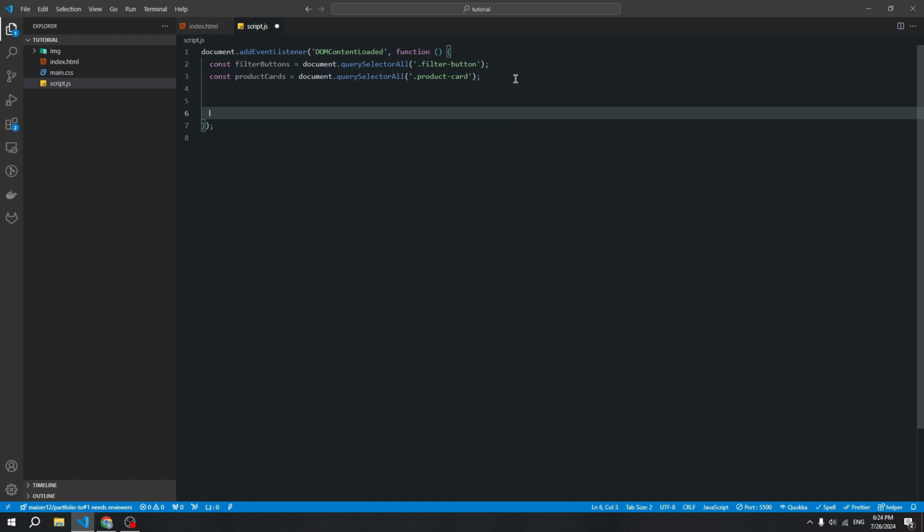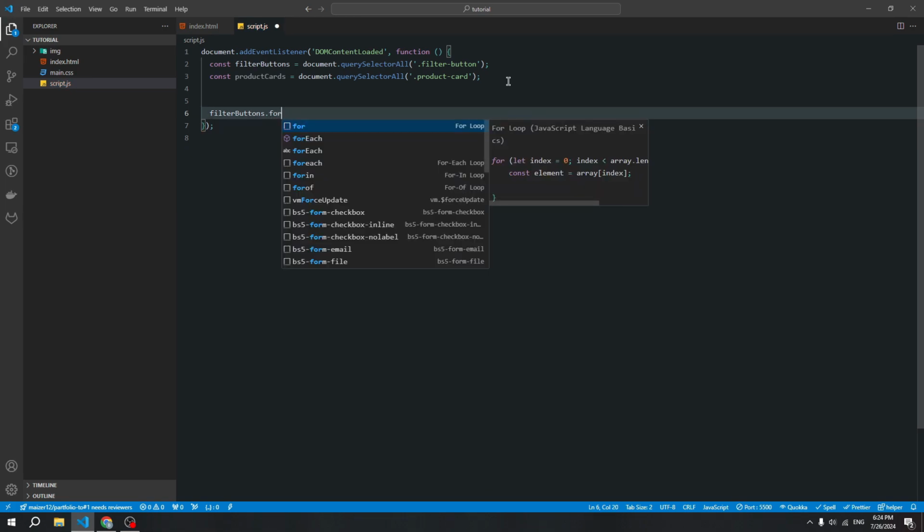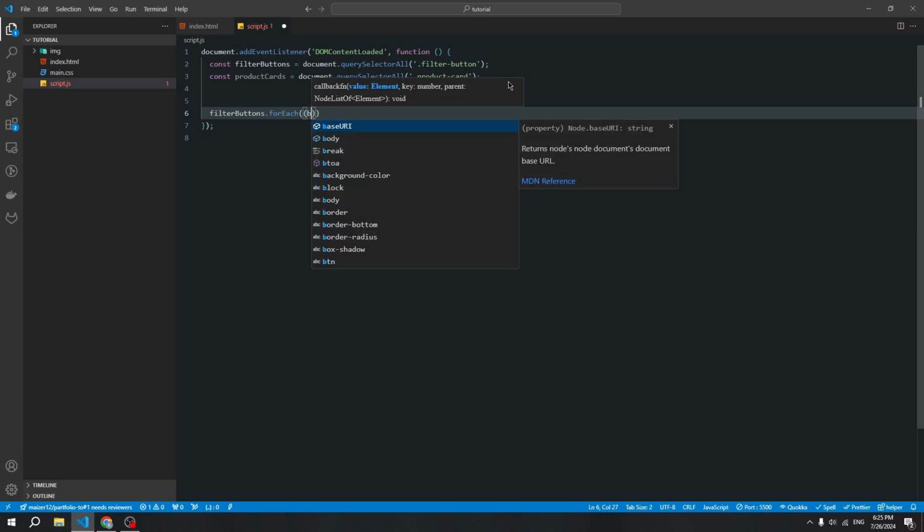Okay, we got all our elements, and now let's use a loop for our buttons using our variable filterButtons and call method forEach. Like you remember, this method takes a function, and this function will get our button as the first argument.